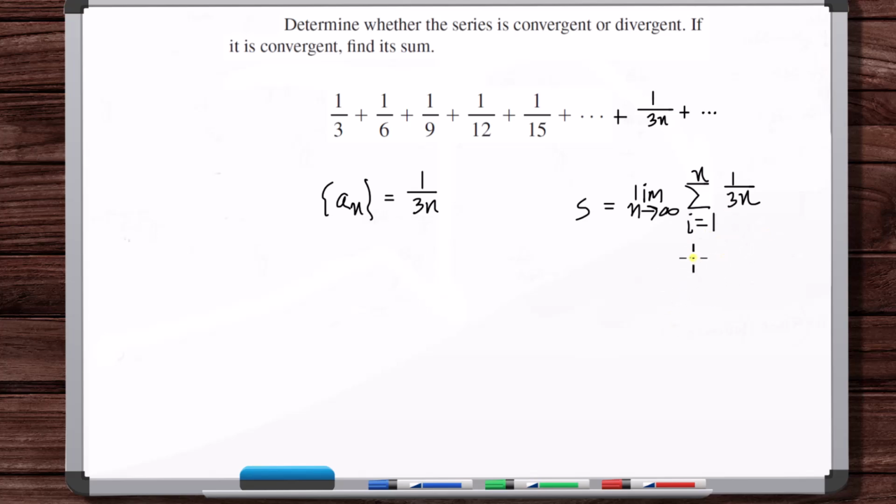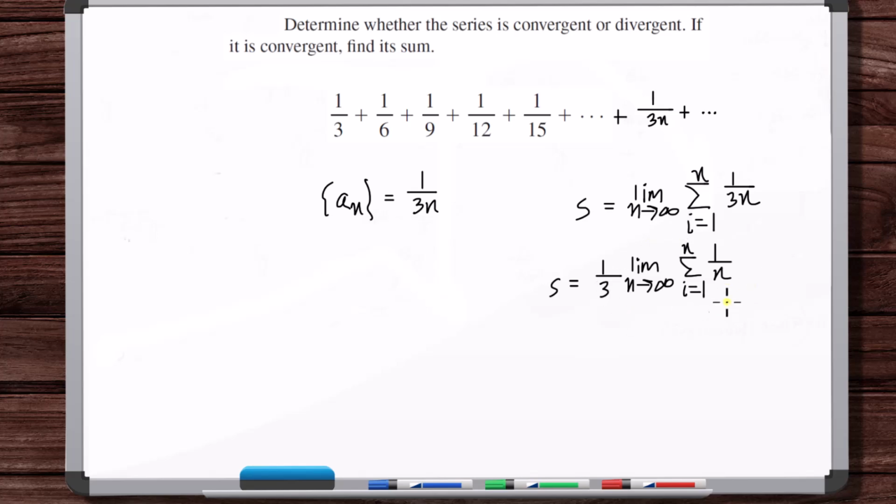Okay, now before we could go down that path of analyzing that, if we look, we can simplify this summation. We can take out the 1/3 from the summation, right? We could do that with summations, but then we can also take the 1/3 out of the limit as well. Okay, and I did this because what is this? This infinite sum with the A sub n 1 over n, that's the harmonic series.